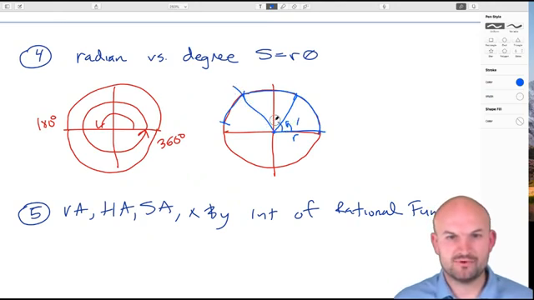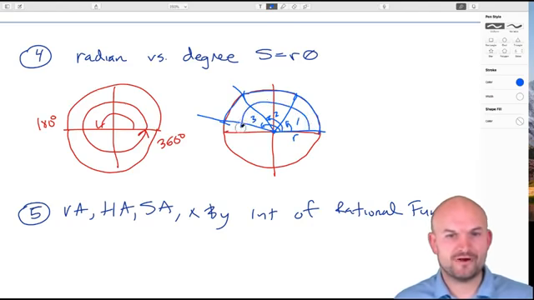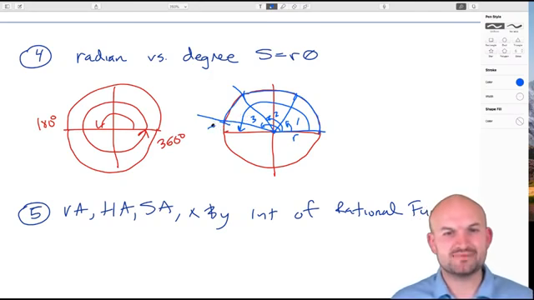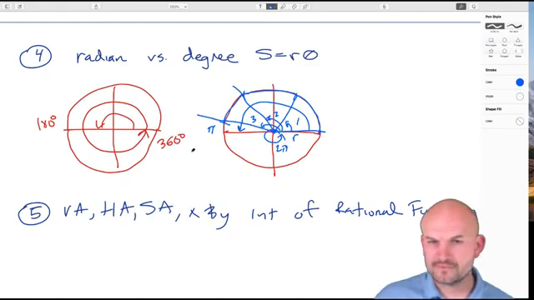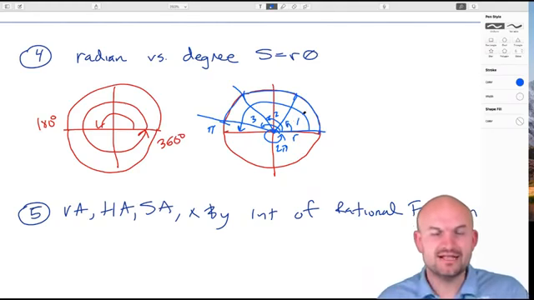From there to there would be the measurement of 2 radians. And then from here to here, that rotation would be a measurement of 3 radians. So if we were to rotate halfway around a circle, it's going to be 3 plus a little sliver, which ends up giving us pi. Whereas all the way around the circle is going to give us 2 pi. So that's basically what pi is. It's the number of radiuses that it takes to wrap around the circle.